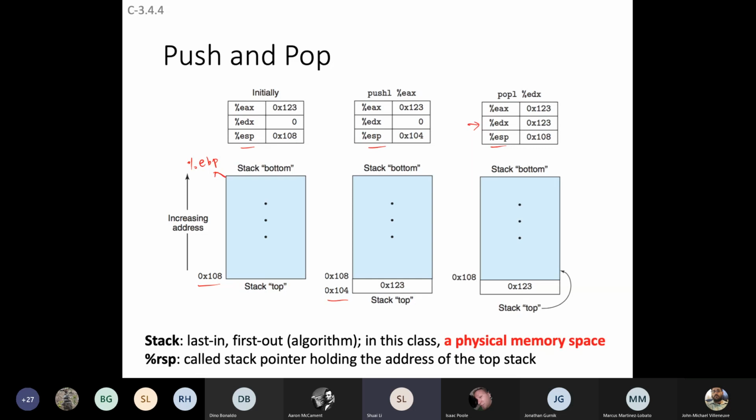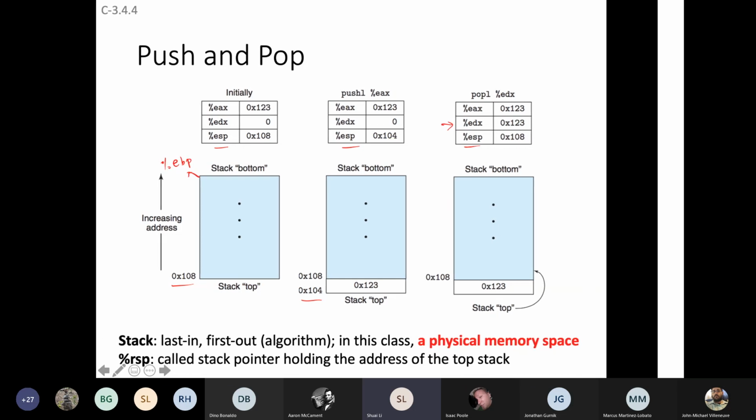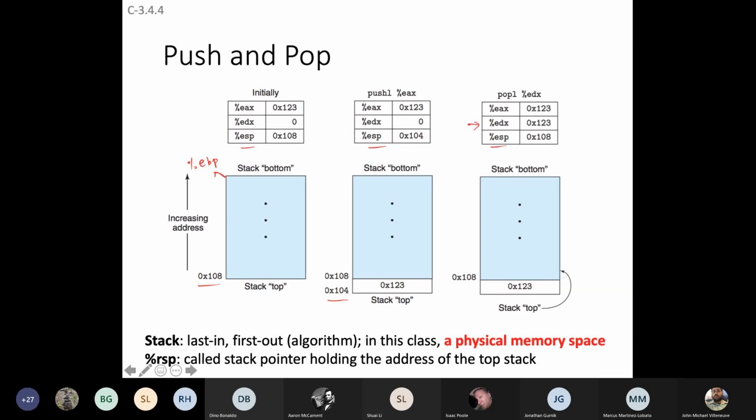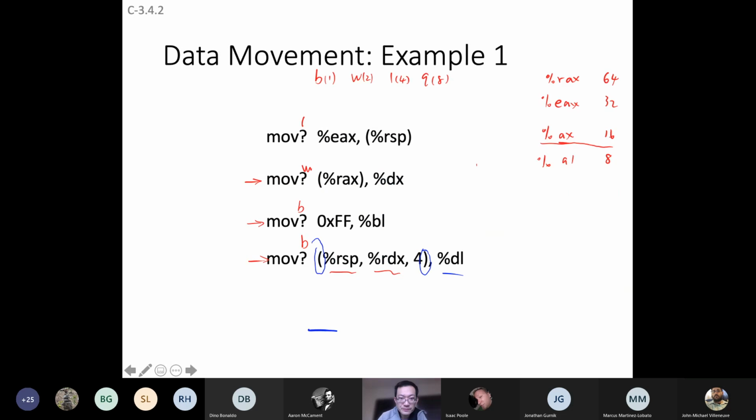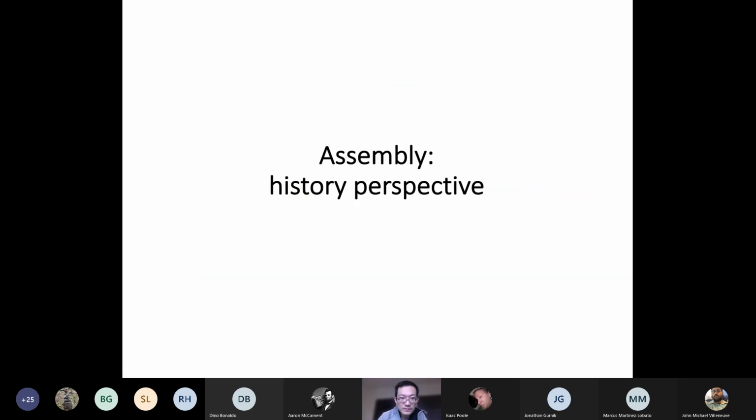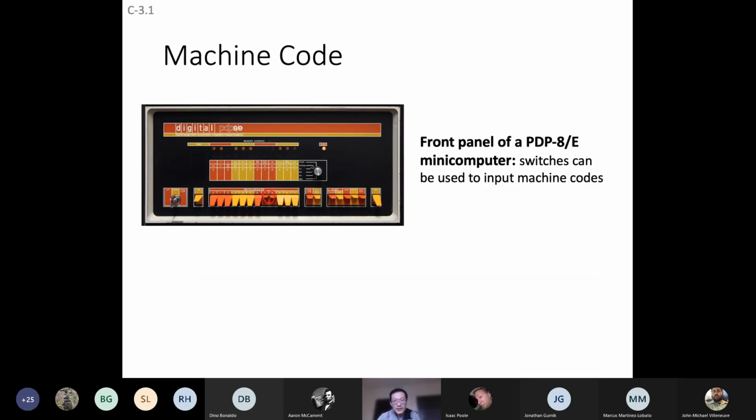Okay, this is the last slide. We have 3 minutes, so let's just give you a quick summary of today's contents. Today we looked at assembly code.